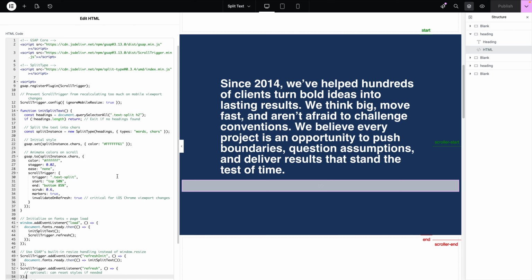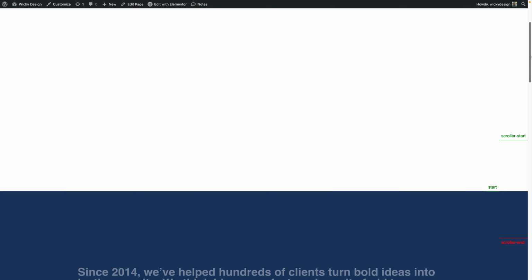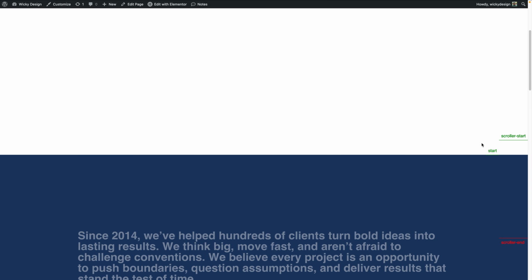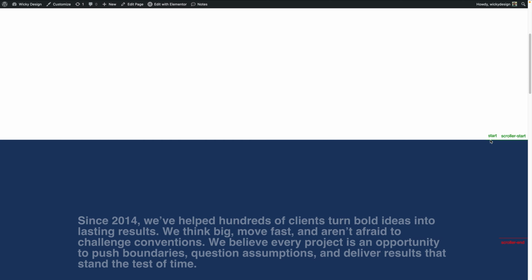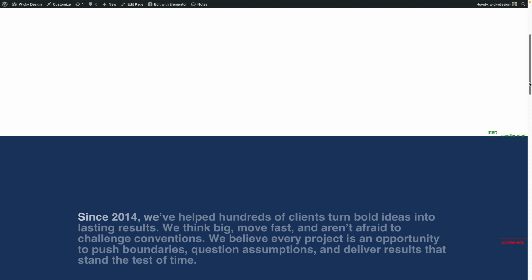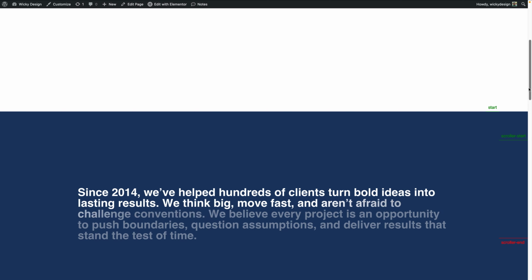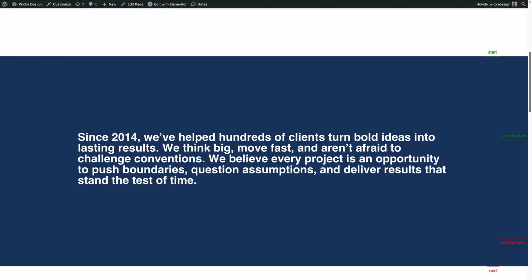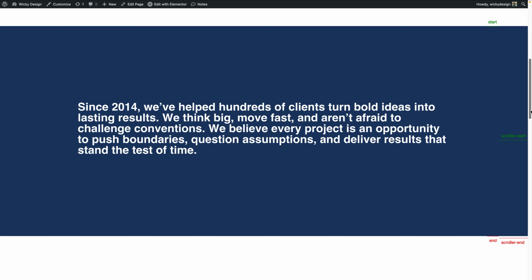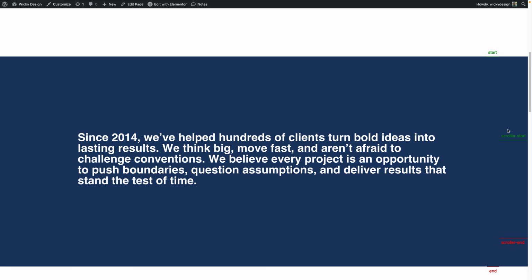And so that is the most basic way you do it, where you just have the one block of text, you scroll down, and then it's going to just work. So now when we have the markers on, if we go to the page where it says scroller start, this is at 50% of the page. So right where this start gets lined up to here, you're going to see the effect is going to start to work. So if I slowly go, you can see it's going to slowly go all the way. And then when this little end marker hits right here where it says scroller end, the effect's going to stop. So once it gets to there, the effect is 100% stopped. So like I said, this is at 50% and then this is at 85%.